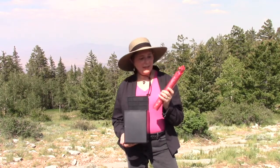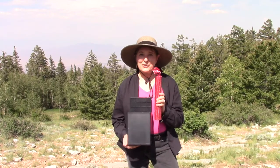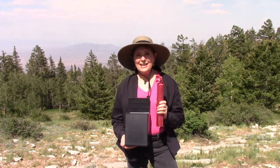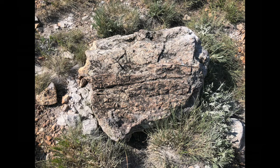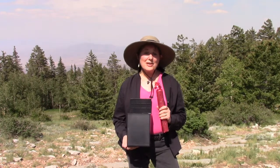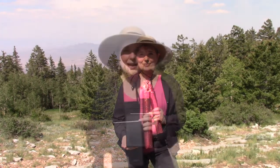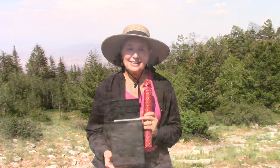I saved a portion of his ashes — a smaller portion of which I scattered on top of Sandia Mountain on the north end. This is a homemade scattering tube, and I'll do another YouTube video to show you how to make this. We're going to take a look around at these beautiful surroundings, and then I will scatter Pete's ashes on that rock right there. I want to thank Pete for everything he gave me and made possible for this beautiful life in beautiful New Mexico. I want to thank Lucy also for asking me to do this. It's an honor and a privilege.